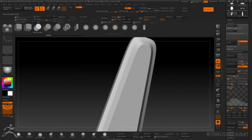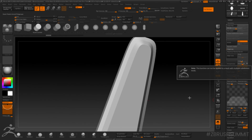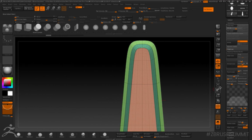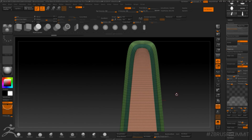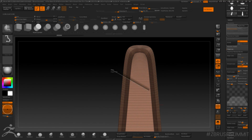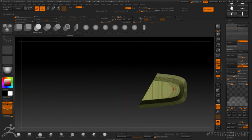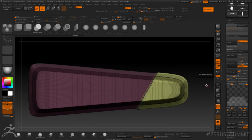So if you ever want to know how to add or remove a point from a curve, you can just drag it off into space. It's one of those things that's a little bit of a hidden gem in how the functionality works. It's curve manipulation, and if you drag it off and drag it back on, it'll change the curve from either a harsh edge or a soft curve.